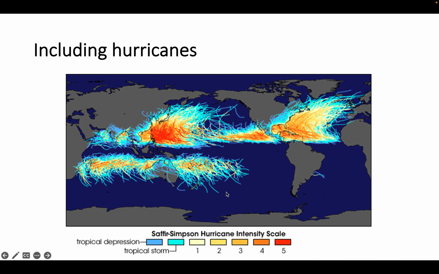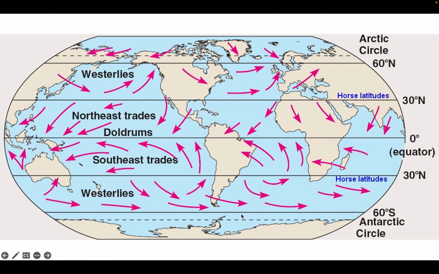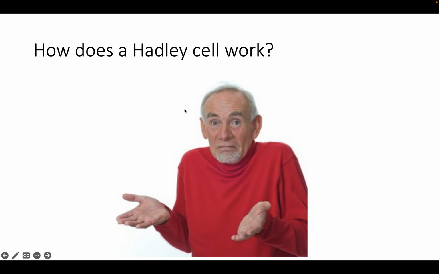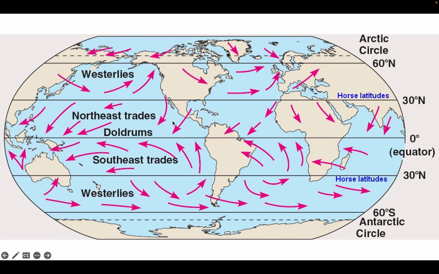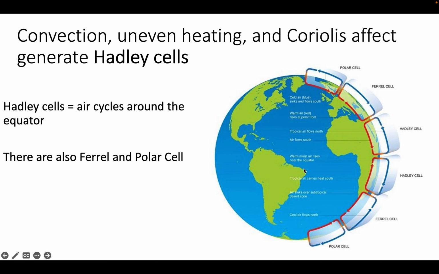And that even includes things like hurricanes. You can see the maps of routes of different hurricanes over the years, and you can see that they are bending across Earth's surface because of the Coriolis effect. And if we look at wind currents, generally speaking, we see that the ones in the southern hemisphere traveling north are getting bent to the left. The ones in the northern hemisphere traveling to the south are getting bent to the right. Okay, so we can see the air is getting deflected due to the Coriolis force. So, convection, uneven heating of Earth, and Coriolis effect are what generate wind patterns.